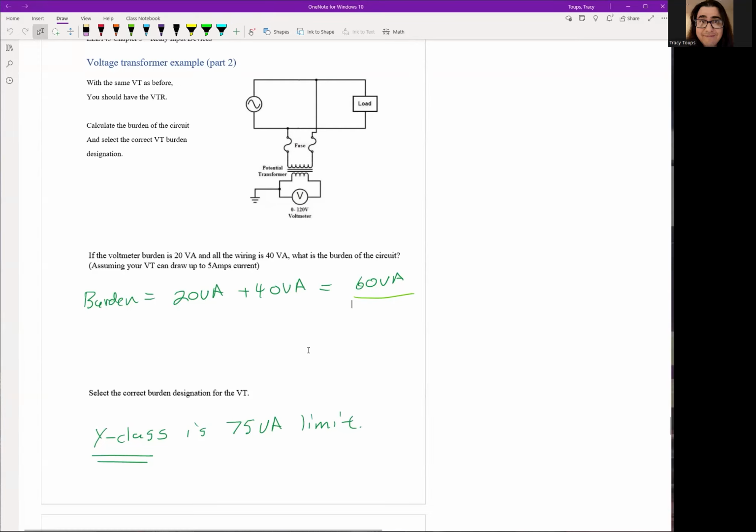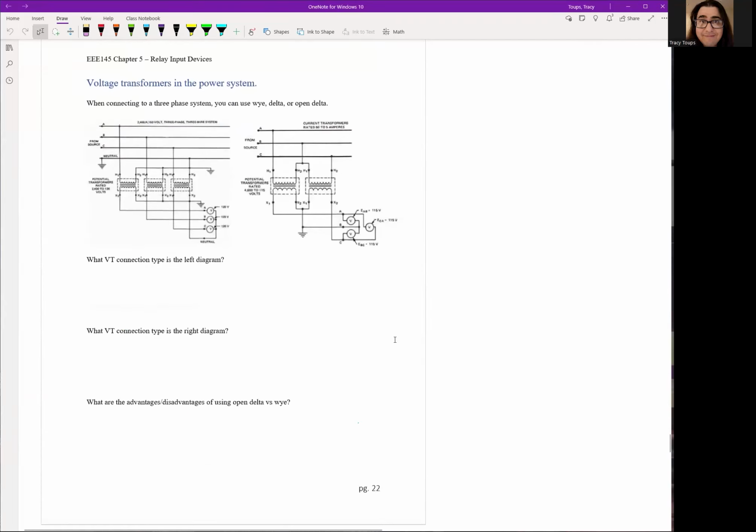So we don't need more than maybe 5 or 10 VT manufactured types to satisfy the entire power industry. So we're not going to be talking about any multi-ratio tap VTs. Those typically aren't in the power system. Okay, so we talked about the inside and the calculation of the VT. Let's talk about three-phase connections, because at the end of the day, we're running three-phase systems. We need to know how to connect these VTs to the power system.